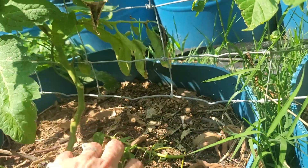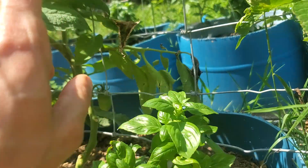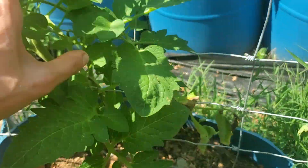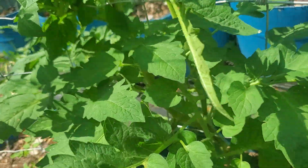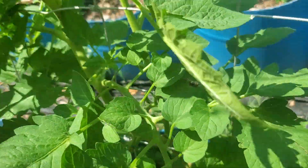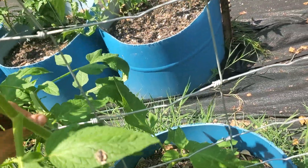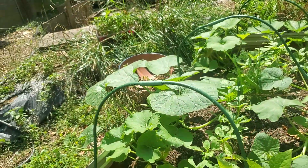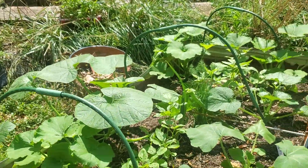Can't remember what this one is, but it's a San Marzano — that's what it is. I'm letting that one get a couple different leads on it too, and some of these suckers just have to go right now because they're getting big. This one's an Early Girl — two or three vines again coming off of this one plant. Almost forgot about this bed over here — it's pretty boring right now. My cilantro is bolting and I got parsley over there, so that's just a quick tour of that little L-shaped bed.